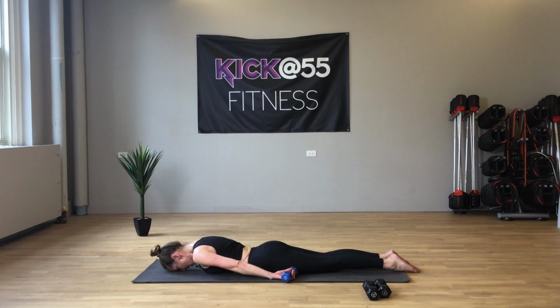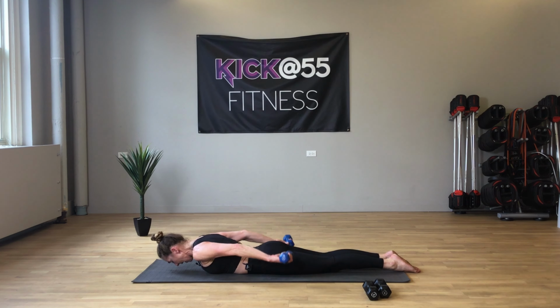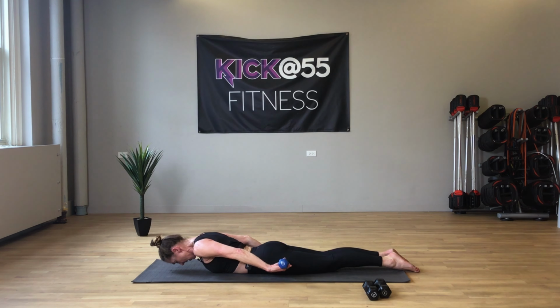Palms are up. Pressing the body down. Lift the long arms and simply lift. Little tricep lifts right here. Palms facing up and pulsing toward the ceiling. Let's go. Eight, seven, six, five, four, three, two, one. Again, eight, seven, six, five, four, three, two, one. Last time. Eight, seven, six, five. Use those glutes to keep your body supported. Four, three, two, and one.